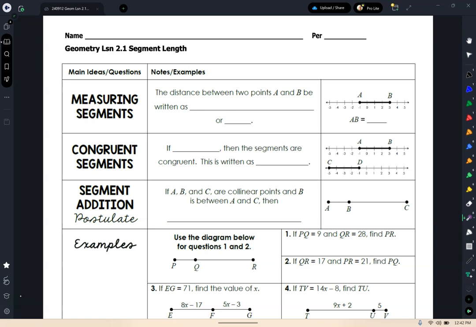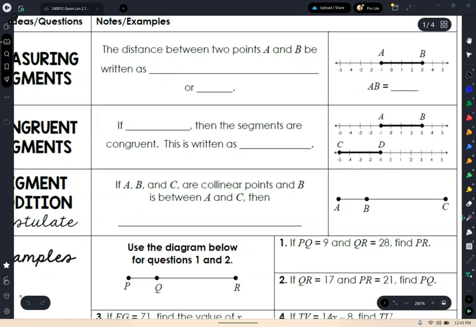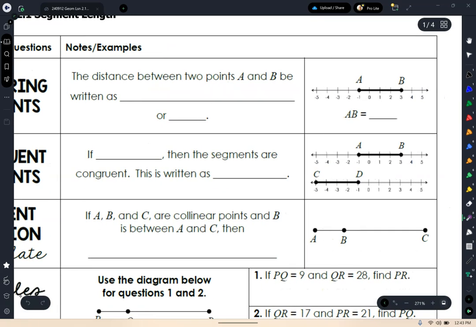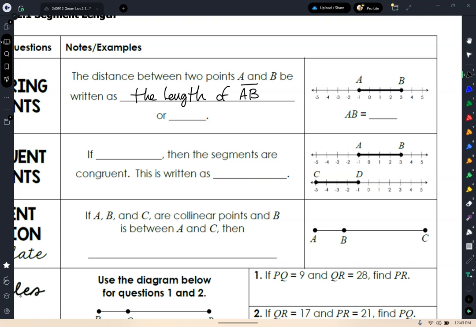So today we're going to be talking about measuring segments. These are our straight paths, and we're referring to straight paths with a clear beginning and a clear ending. If we wanted to measure a segment, like you can see I have a segment here, I can count on this line segment 1, 2, 3, 4. If we want to measure a segment, this is the distance between two points, and we refer to that as the length. This is a one-dimensional measurement. The length of segment AB.